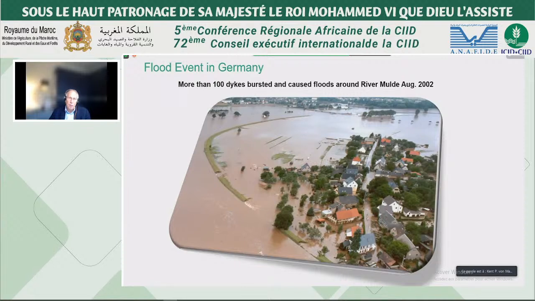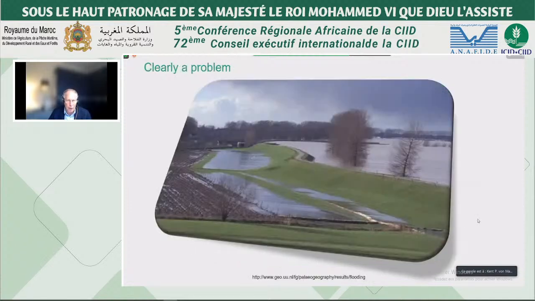In another case, even in Germany, where you suddenly have big rains, the dams, which are supposed to protect the housing areas, can be damaged, and now you suddenly need a repair of these structures, and that's where geosynthetics come in place. And sometimes you can see that it's going to happen, like in this application over here. It's very obvious that if you have water on the downstream side of your storage area, this is going to be a collapsing area very soon.